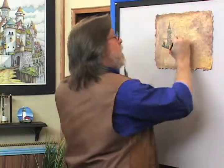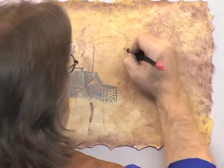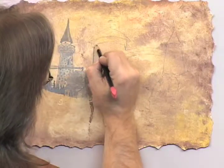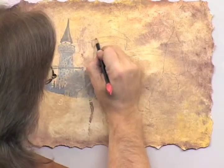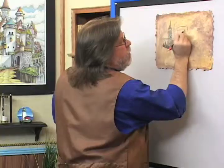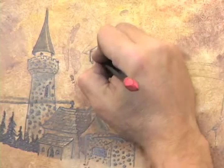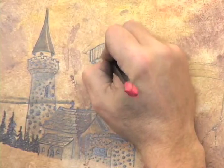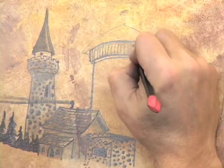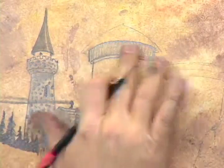Now, back behind this little house and square tower, I've got a big watchtower. Boom, boom. Look at that big cone there. And it's got a wooden living area or watchtower area up top. Very much like this, but it's not going to be made of stone. It's going to be made of wood. Watch this. Vertical stripes. Keep them close together because it's fairly far away. We'll draw a window in a minute. Vertical stripes. Now let's make it look like wood.